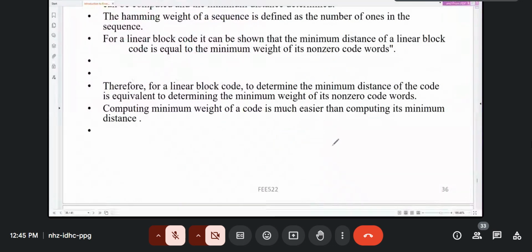Because that will give us a distance which is more. So again, it will not be really, to give us more weight. Oh no, sorry. Of course, I can see why, because we are talking about minimum weight, and of course, this non-zero code word has zero weight. Yeah, so it has to be minimum weight, excluding the zero code word, because the zero code word has zero weight. So this cannot be true if the zero code word is included.